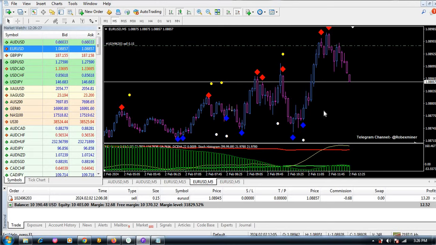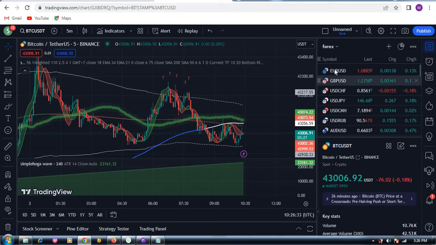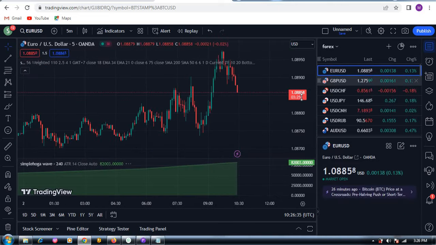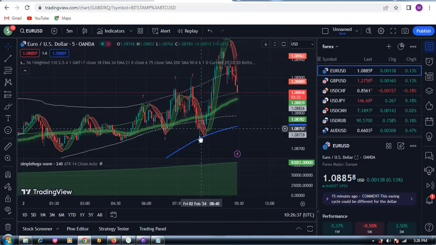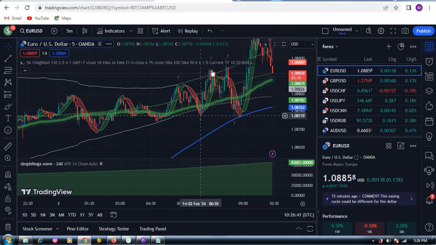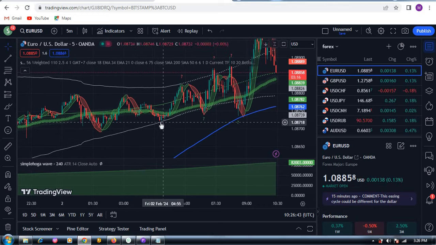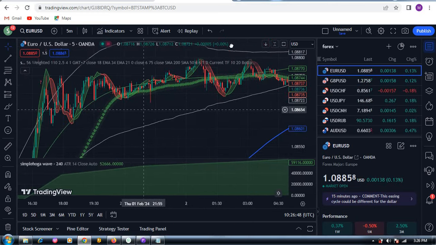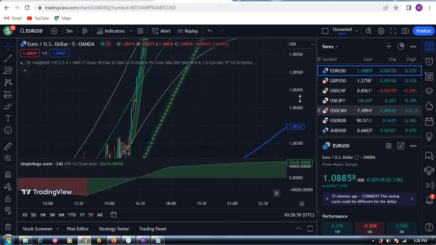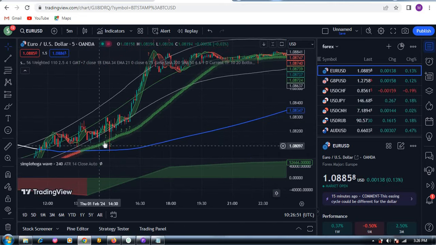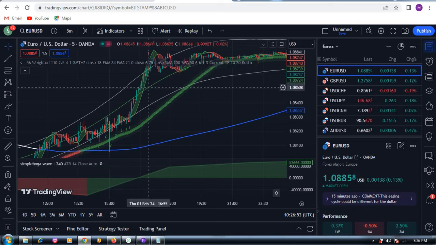Okay, you can see the results of my MT4 system. It is really amazing. Okay, and Euro USD. This is the buy trend. You can see the results. You got the buy trade, you got the profit, you can go again for a buy trade, and you can see you got the profit. And let's wait for, you can see you got the buy signals and you got the profit.